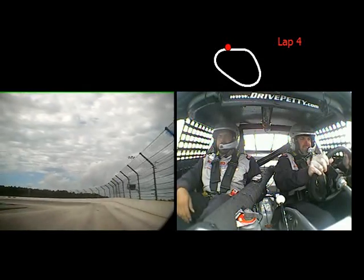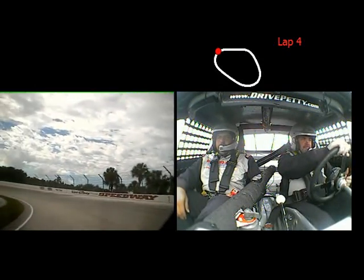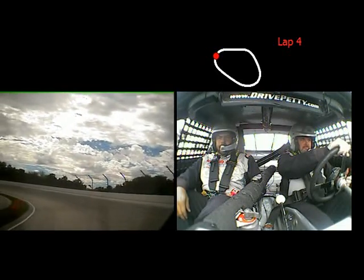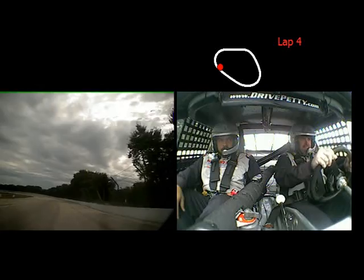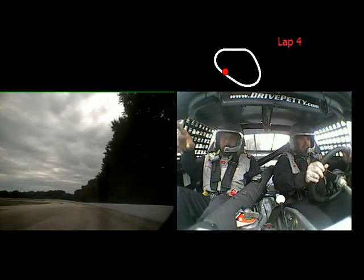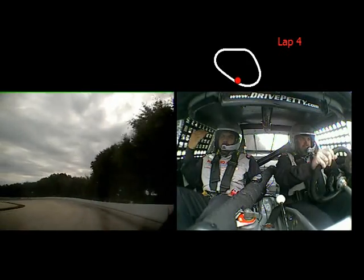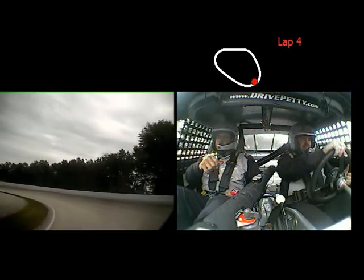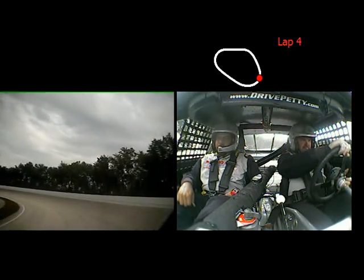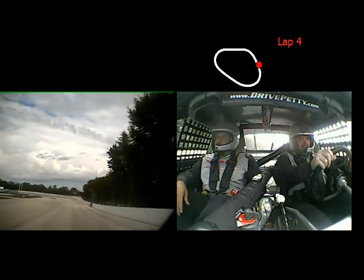Get up here. Very good. Good line there. Give me a little bit of gas and speed up. Driving to the right, next to the wall. Very good. Go ahead, you can hold it all the way up to that cone. Off. Stay up here for a second, and then down — go all the way down. Very good. Turn a little more to the left. Wait for the cones. Speed up. Get right next to the wall.